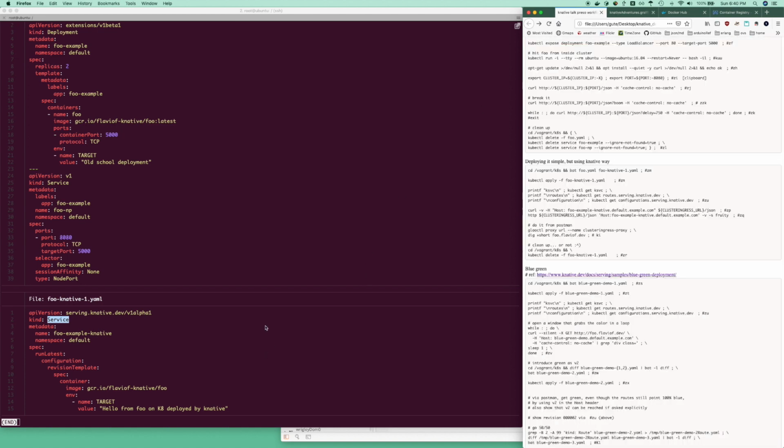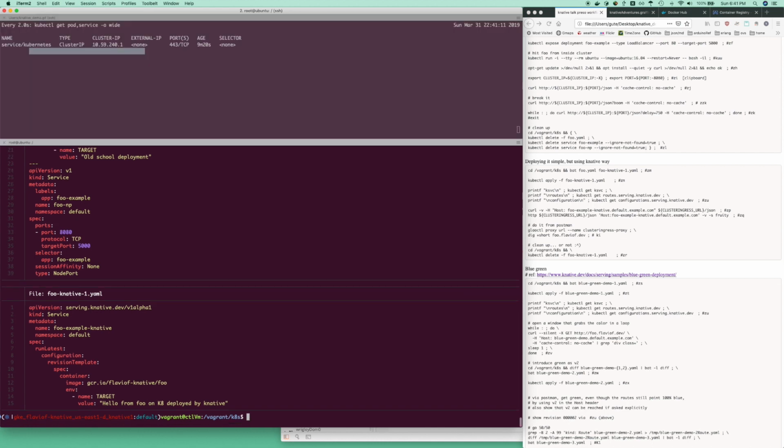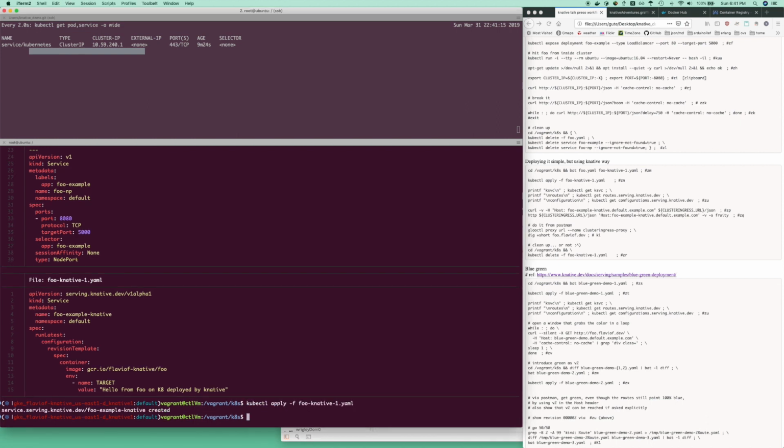We get service, auto scaling built in. We can get things like scale to 0. So if an app is not being hit or not running for a while, it would go away. The service remains, but the pod stops running. So you get all the niceness of scaling for free. And let me start it here so you can see what the YAML does on my cluster.